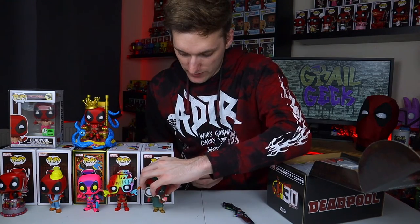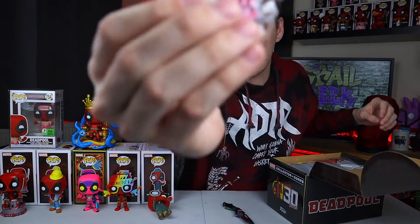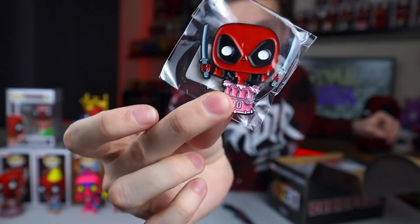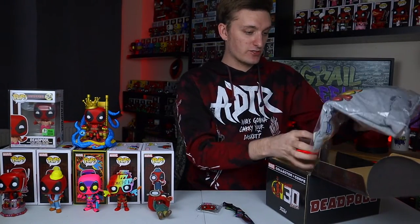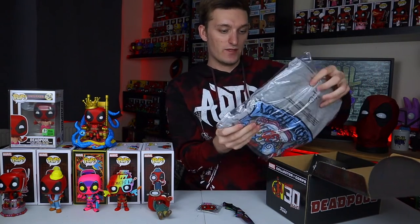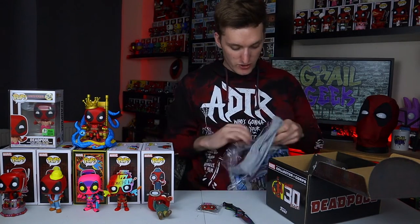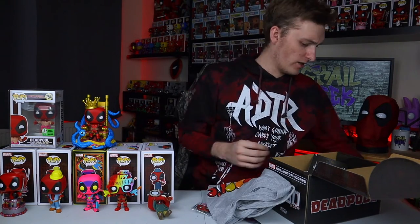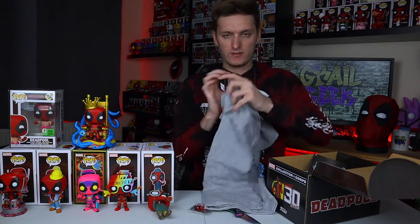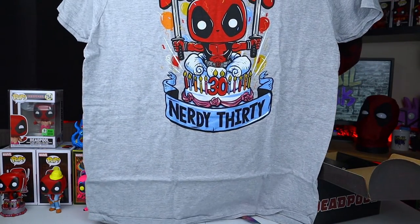And this guy keeps falling over. I'm gonna lean him up. I'm gonna put Sherlock Deadpool down because he's clearly been stabbed. So this is the little badge from the box that we do get. Obviously with these Amazon boxes, you do get loads of little items as well. So you get this, and we get a t-shirt, which is awesome. I did want another t-shirt. I have another Deadpool t-shirt, but it's not great. So we're gonna have a look at this one, and it should be in a large. It's an extra large. I swear I ordered this in a large, but never mind. This should still fit me, but that is the Deadpool Nerdy 30 Years t-shirt.